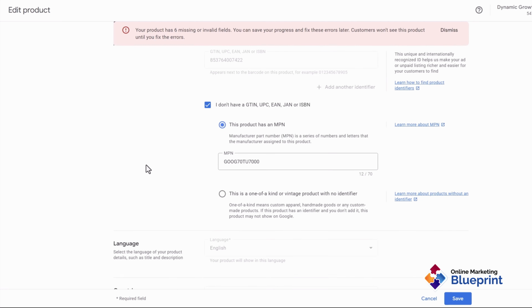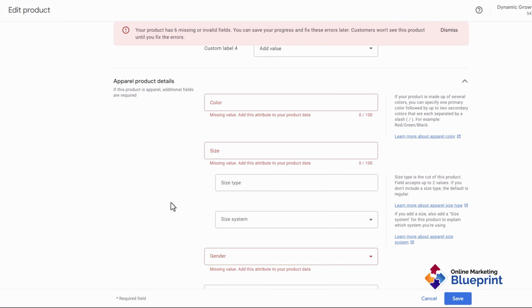We can scroll down and look at this to see if there are any other issues. Because this is a shirt, Google automatically identified that and said, hey, you've got to enter more information about it. So for this shirt, let's say we have black, pink, white, and red. For the sizes, we have medium, small, and large.